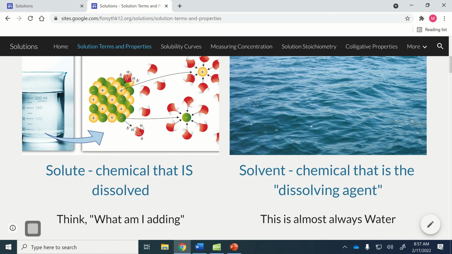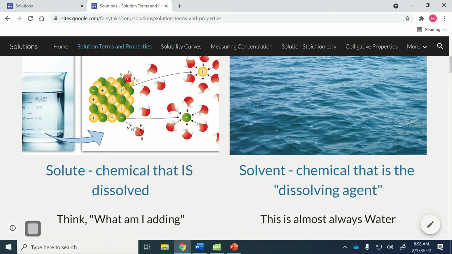So, to review again, what is a solute? A solute is the chemical that is dissolved. It's the one that goes into the solution. If you're getting confused about which one is which, ask what am I adding into the liquid or whatever that's already there? That's my solute. You can see my picture up here. Basically what happens, and we'll get into more detail below, is you dissolve this ionic compound, that's the green and yellow. The water comes in, attracts the particular charge of the particles that it's interested in, and surrounds those, and therefore you can no longer see it. The water is completely surrounding it.